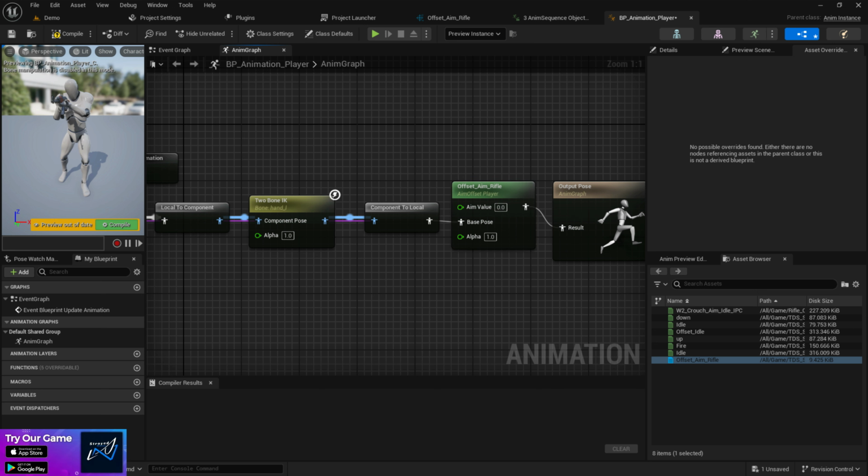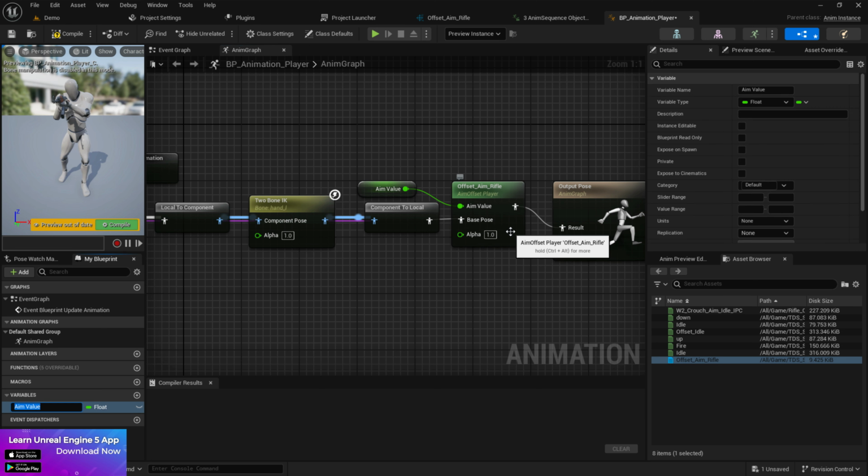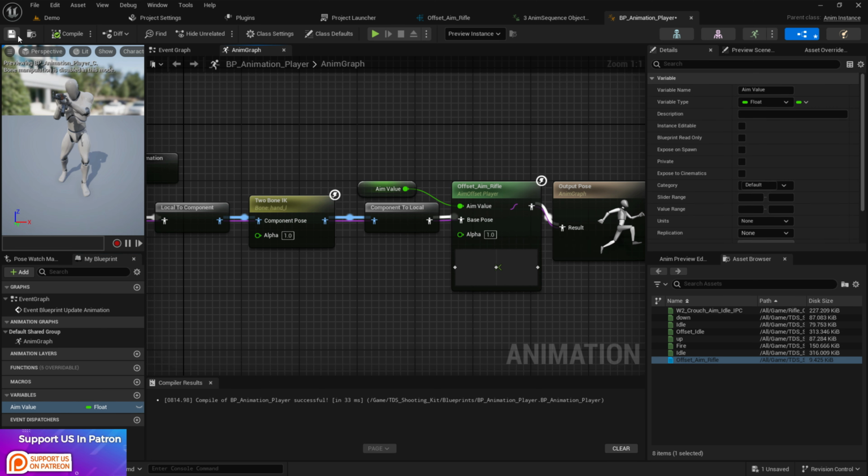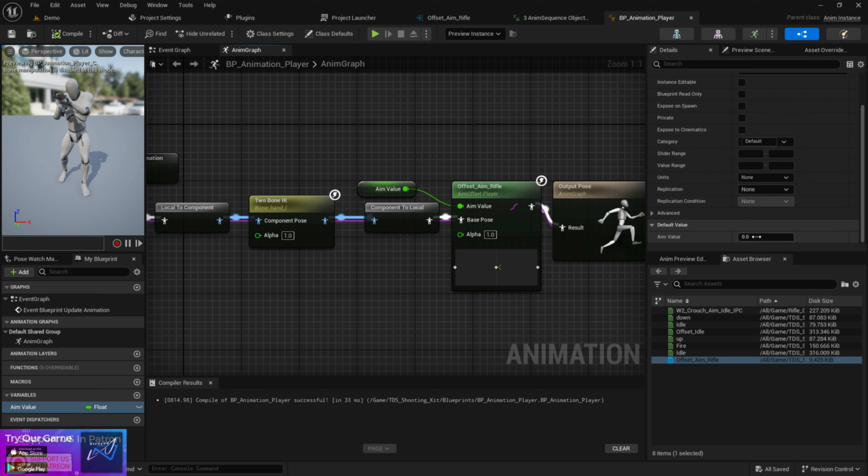Now we need the aim value. What is the aim value and how can you figure out where it should come from? It's basically our rotation value in the Y offsets, on the pitch side, like the Y axis, as I said, how our character moves from up to down. So you can create a variable and just give it the name aim value, compile and save. Now if we increase the value, you will see how it's changing, like this. Now let's put it back to 0, compile and save.